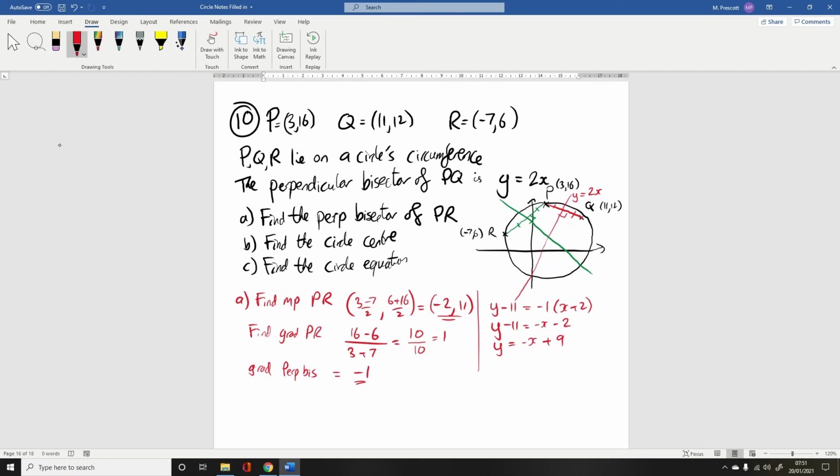Cool. Okay, so then we're actually going to use our diagram, because it says we want to find the centre of the circle, and the circle theorem that's relevant to us here is that the perpendicular bisector of a chord is a diameter. So let's write that down. The perpendicular bisector of a chord, which is what PQ is and what PR is, is a diameter. And if this red line is a diameter, and if this green line is a diameter, then they both must meet at the centre of the circle. So this point here must be the centre of the circle.